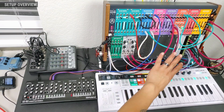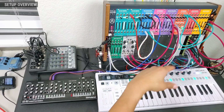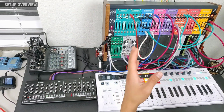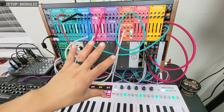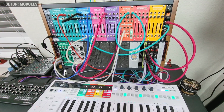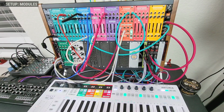So starting over here with the modular synth, I'm gonna talk to you guys a bit about the modules here, but I won't go too far into depth with them just because there are a lot of good videos out there that explain what they do and how they work. I just wanna give you guys a bit of an overview. So what I have here is the entire Dreadbox chromatic series on this top row here, including this antidote down here. And these are all of the modules that are available in this series as of February 2021.